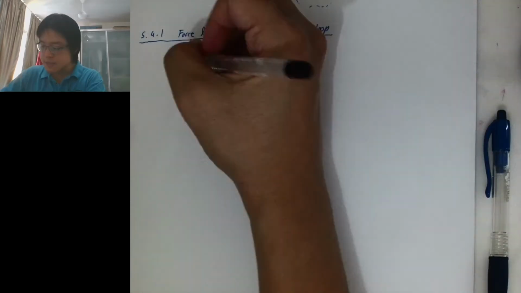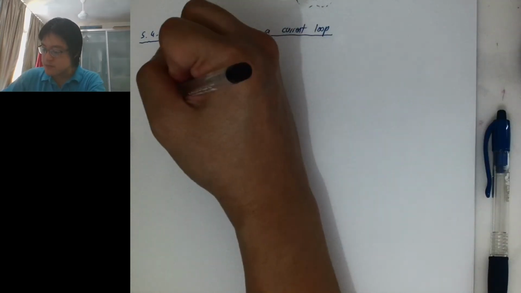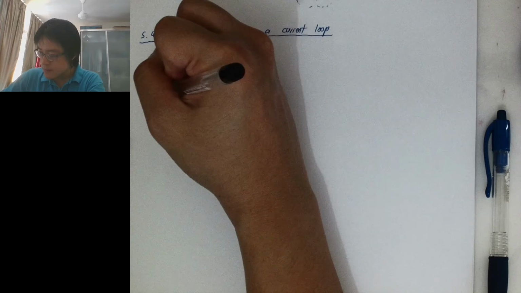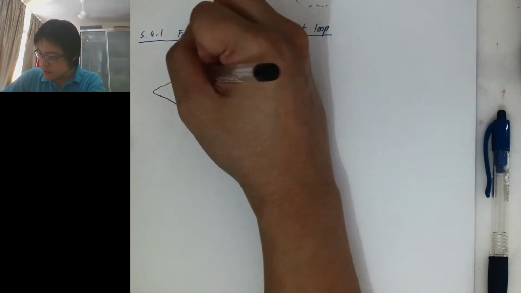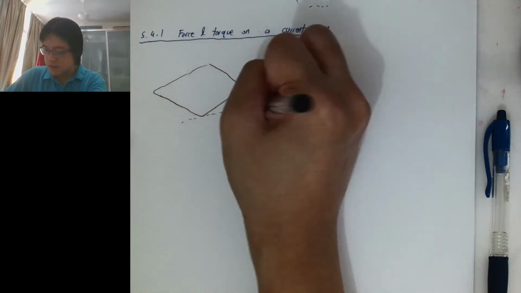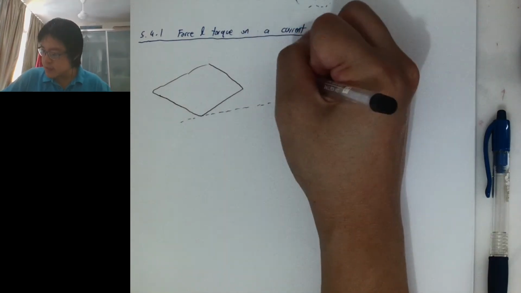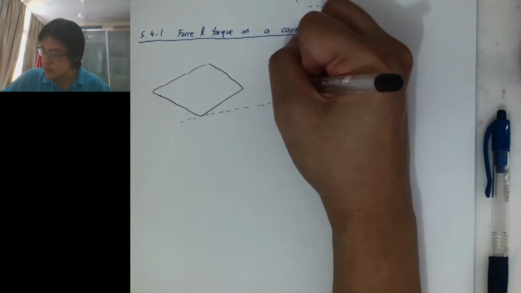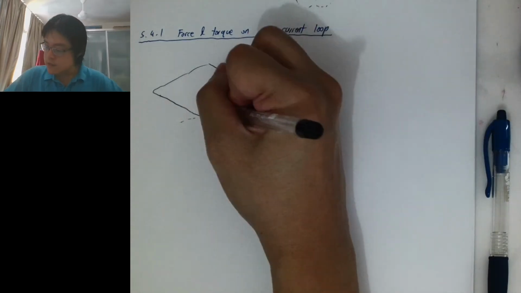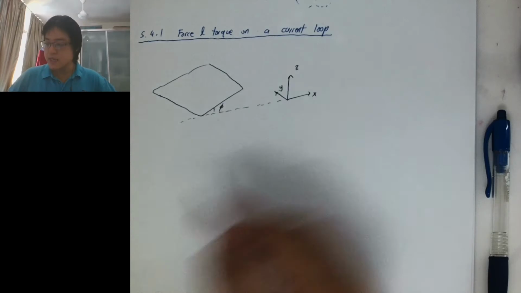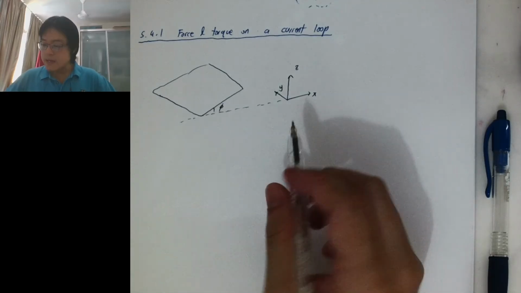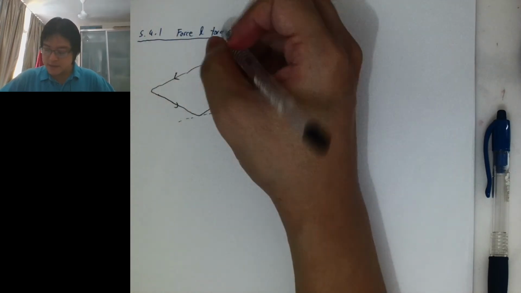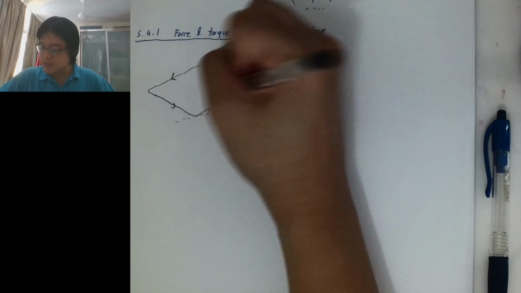So I will draw a three-dimensional picture, so it's going to be kind of difficult, but let's say I have a square wire frame, something like this. Okay, this is in 3D, so I will draw my axes: this is my z-axis, this is my x-axis, and then my y-axis is going into the page like this, right? It is making some angle phi with respect to the horizontal x-axis, and this is a square wire loop where the sides are A and B.